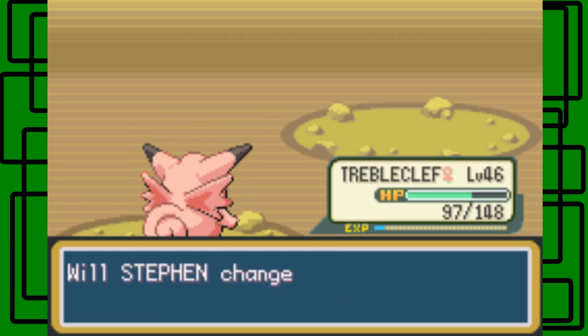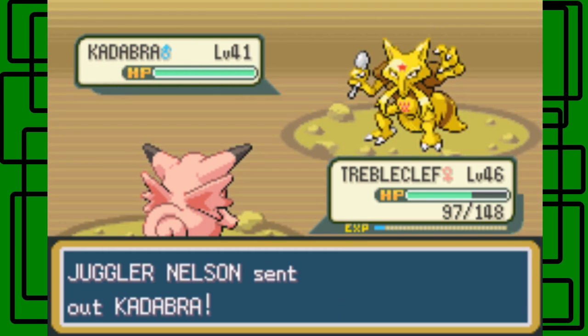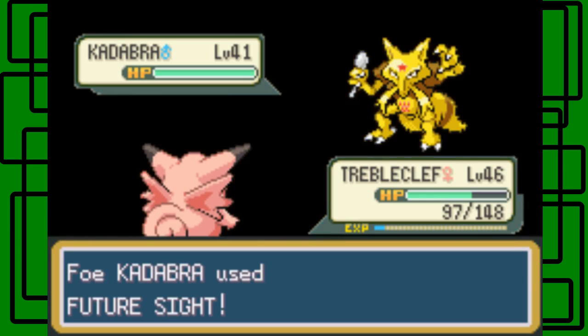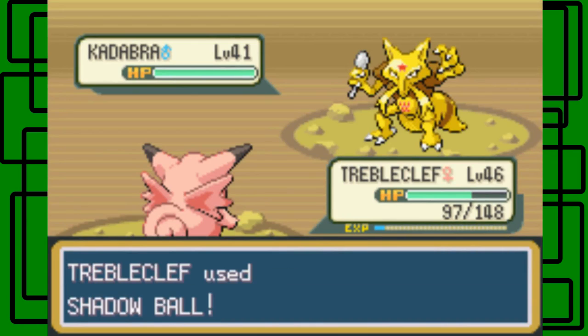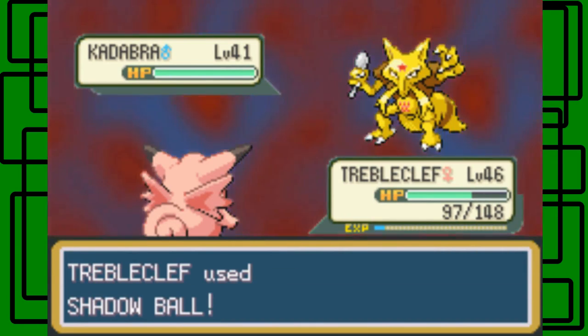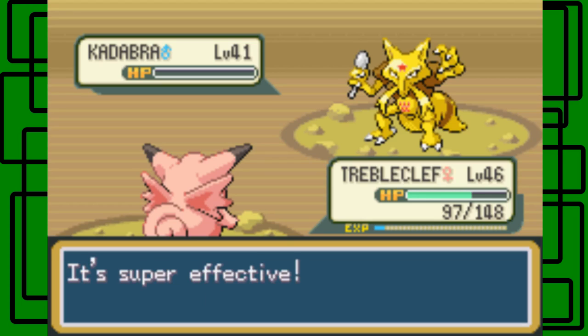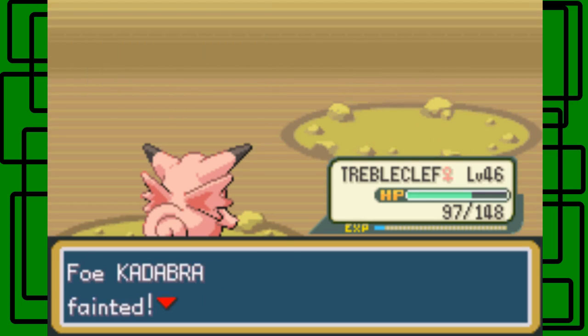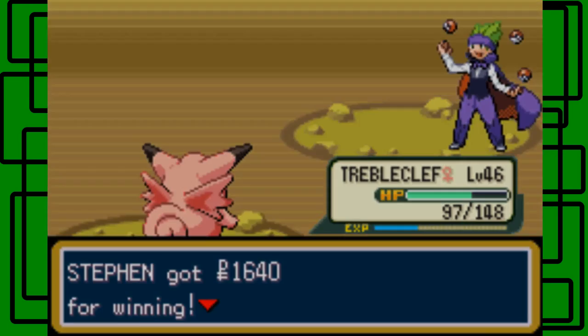What other Pokemon does he have? Another Kadabra, okay, I'll stay in. Future Sight. Hopefully we can knock you out before that Future Sight hits Triple Cough or any of my other Pokemon. You got me. Thanks for $16.40, man.